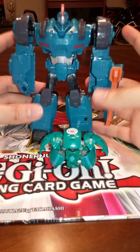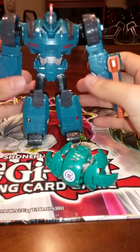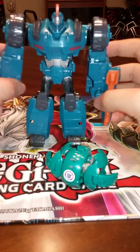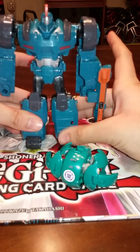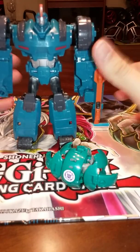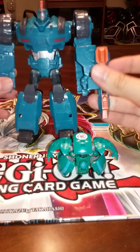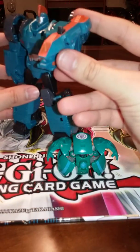But yeah, he's a really cool figure. He's kind of hollow, which I forgot to mention in robot mode, but that's because of the tank tray gimmick. I don't really mind it. I think he's really cool. There are no other versions of Overload at this time except the Minicon Deployer. So if you're a guy who wants to have all the characters from the show, he's one of them, and this is the only way to get him. And he's not that bad. I mean, he even got his arm cannon.